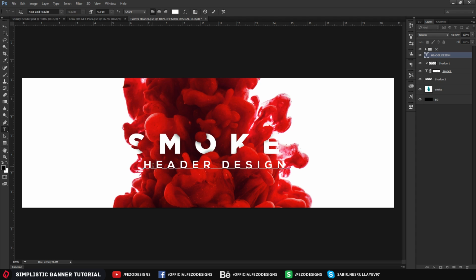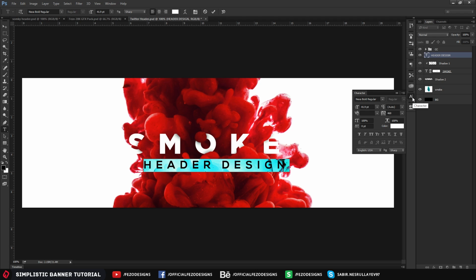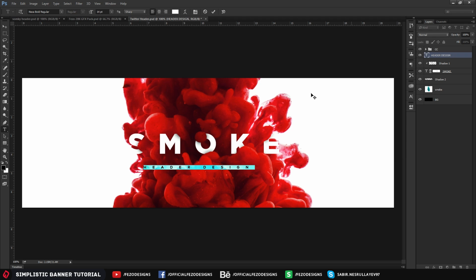Select all text, go to character option and change the size 14 and this one, let me see, 18 and 40. Okay, looks cool.